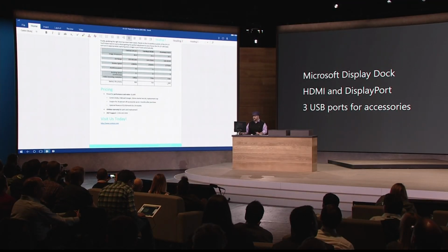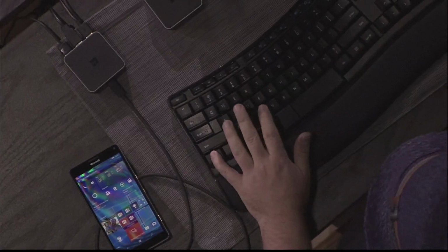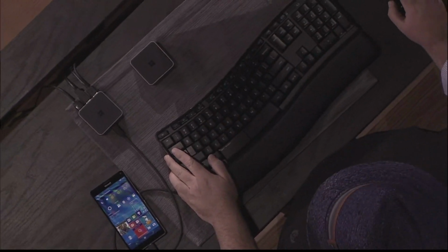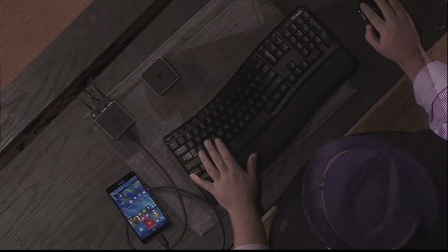Guess what? I can select it, and even though my phone is powering this, I can use all the keyboard shortcuts I'm familiar with. So actually, on my keyboard now, we're going to cut to a camera where you can see my hand. I actually am going to do old Control-C, and guess how I'll switch? How about I try a little bit of Alt-Tab just to jump over to PowerPoint. Alt-Tab on my phone to switch between Office apps. That's insane. And I'll just go ahead and do Control-V to paste that table.